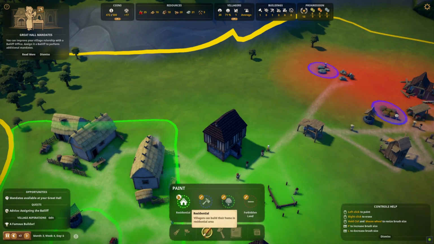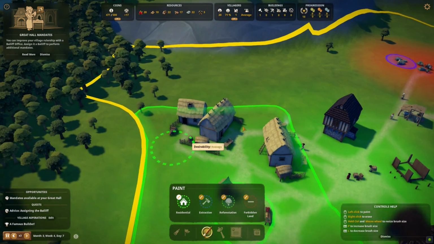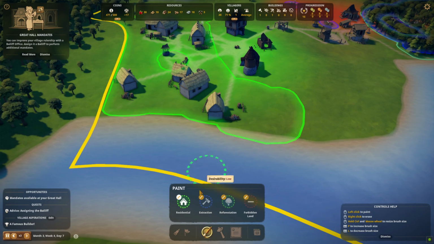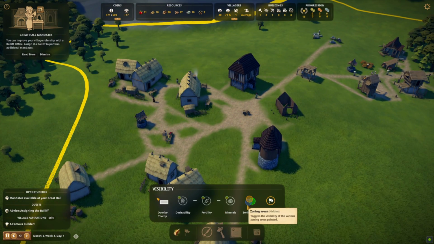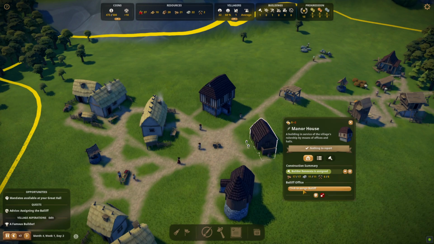And what we can also do is expand our residential area. So let's add this little area down here as well, and up here a bit, maybe make it a little bit bigger. And again, we can add some at the top as well, and leave some space to expand our manor house. So there we go, there's our residential area. Turn off our zoning, and again let's skip forwards a little bit. Okay, so there we go, it's done.